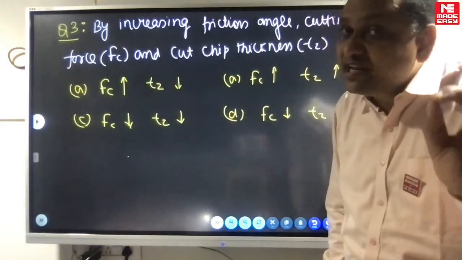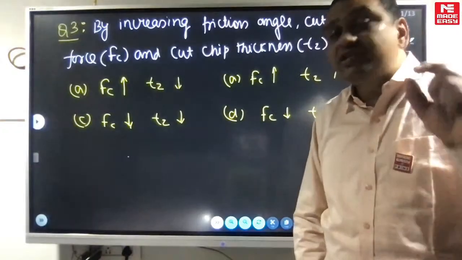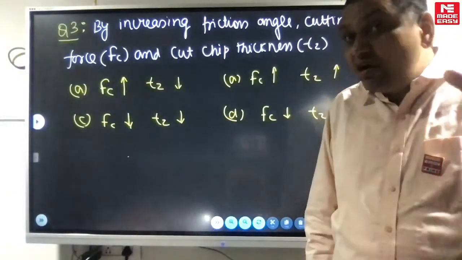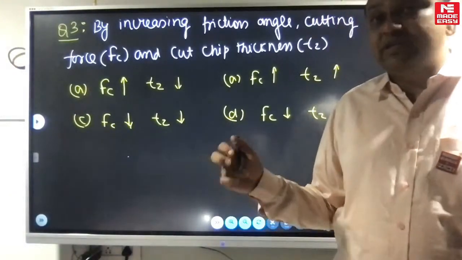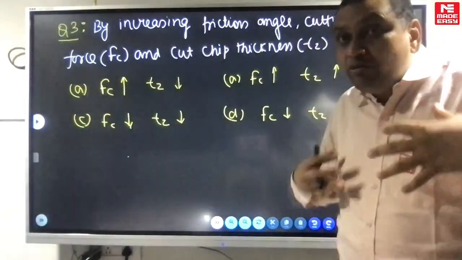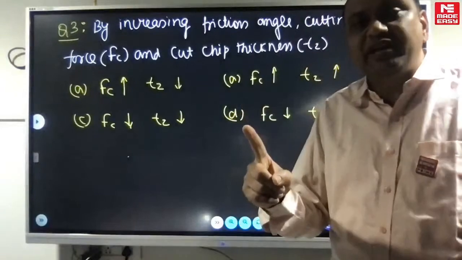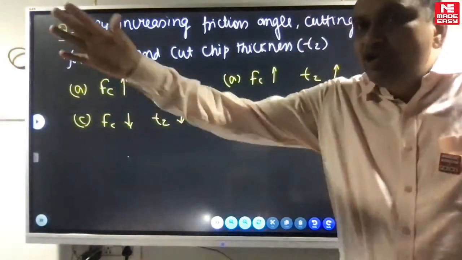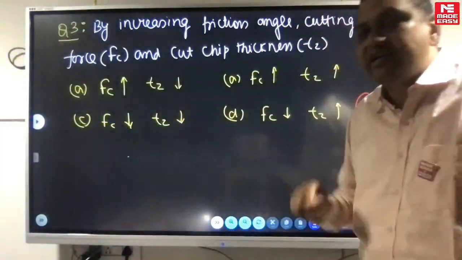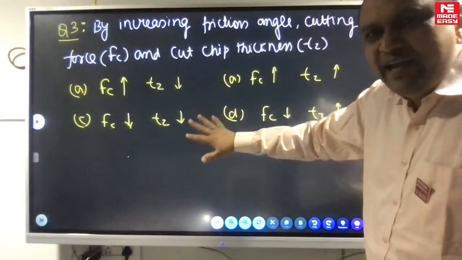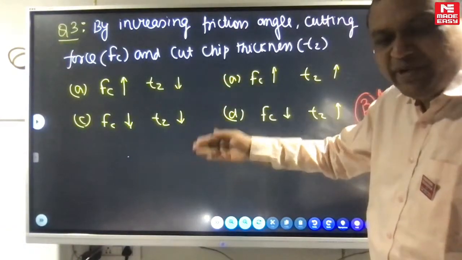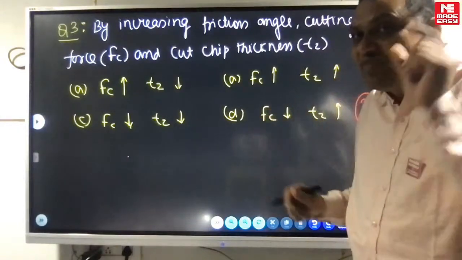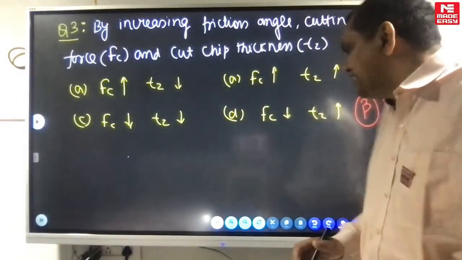When any such question appears in the exam, come to the merchant circle. Don't mug up. I will be a little slow here because it's very important for this year's GATE. Fundamental. Once again, I will repeat whatever I told you in the beginning of the class. The exact same question may not appear, but based on the fundamentals, you will experience some question appearing in this competitive examination. If such a type of question appears, immediately come to the merchant circle. So what is the question here? Beta increases. Friction angle beta increases.